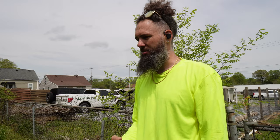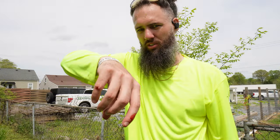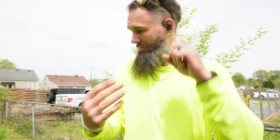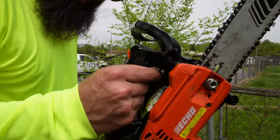So I'm giving up on trying to get that gas cap off. It is just super tight on there, and it's a really tight, small area to try to twist it. So that didn't feel too good, but I got some loppers. I'm about to go grab them, and then we'll clean the rest of this up. I'll be right back. Got it started after my finger started bleeding. Got it though.